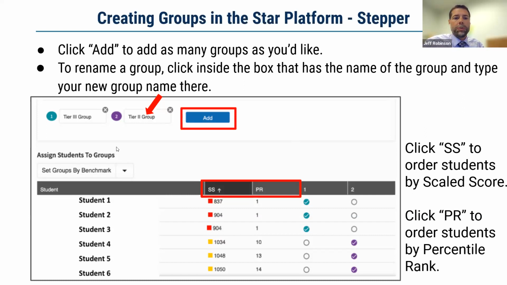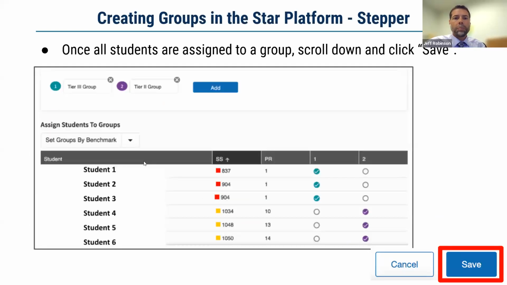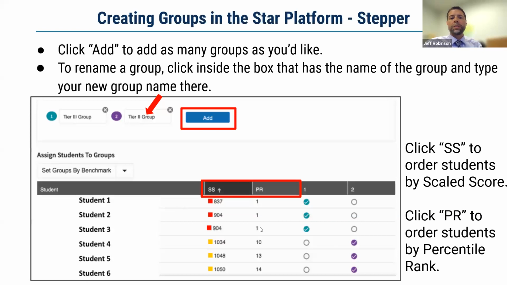You're then going to see a list of all the students that you picked in the previous step, and you're going to see, from their most recent computer adaptive test, some information about their scale scores and their percentile ranks. These columns you can sort, and we highly recommend that you sort by either the scale score or the percentile rank, so that you can group the students based upon their performance on the test. Let me just spend a minute to talk about why you want to make sure you are ranking the students here.